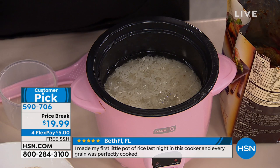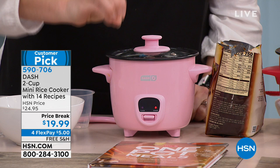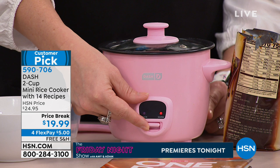And then you just take that clear glass lid, and I love it because you can just sort of walk by and check on things. There's one single button, so this is not techie. I love things that aren't too techie, we have enough tech in our lives, right? So you just hit cook, and then it will cook your rice. And here is what's so sophisticated about this little tiny machine. When it's done cooking, it switches itself to keep warm. So you can walk away from your rice. You would never walk away from rice in a wok or rice on a stovetop or rice in a pot or a pan.